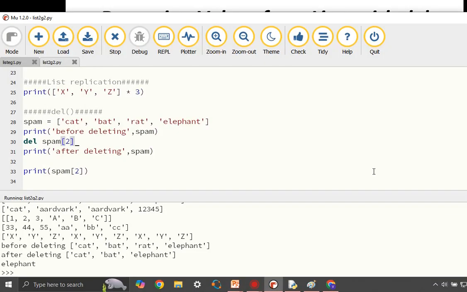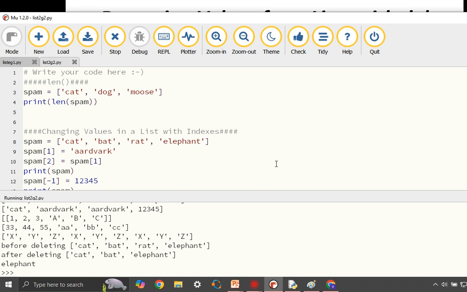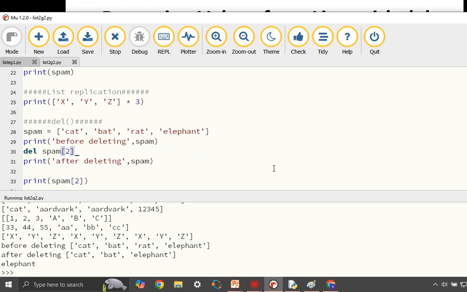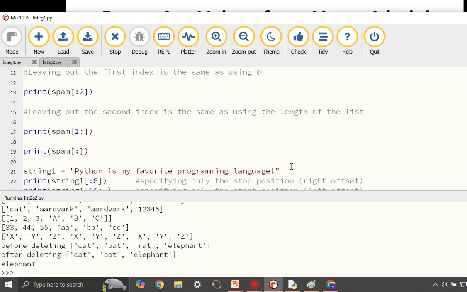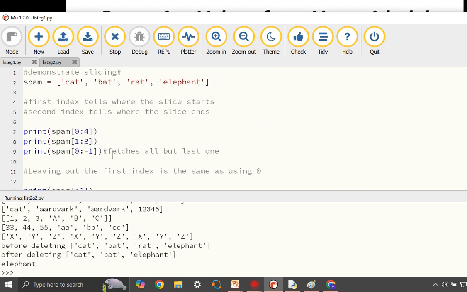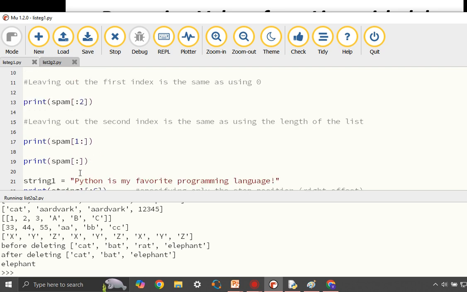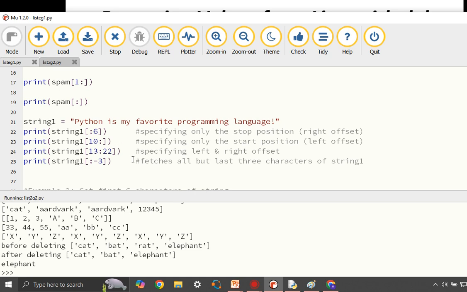So try out all these examples: list concatenation, list replication, the del operator, and also please go through the slicing concept in detail. What happens if you give both the start and stop? What happens when you have negative indices? When you have a negative index on the right hand side, what happens? When you have a negative index on the left hand side, what happens? What happens when you do not specify any index? What happens when you do not specify the start position? What happens when you do not specify the stop position? Try out all these examples in the system to get more answers on all these list operations.